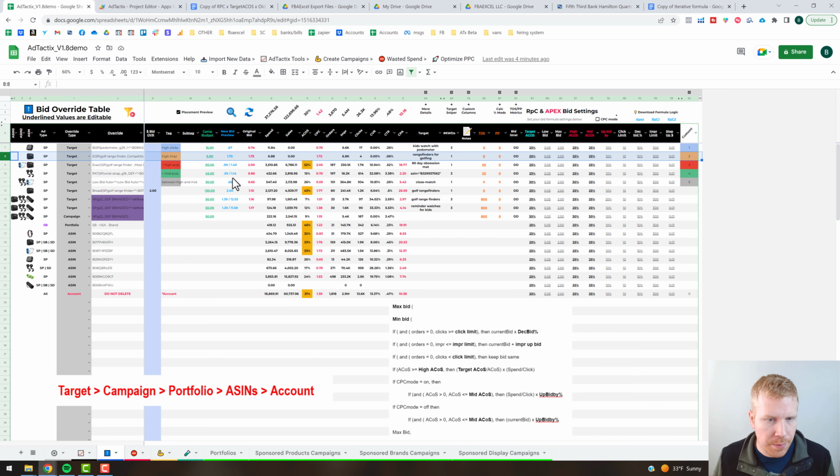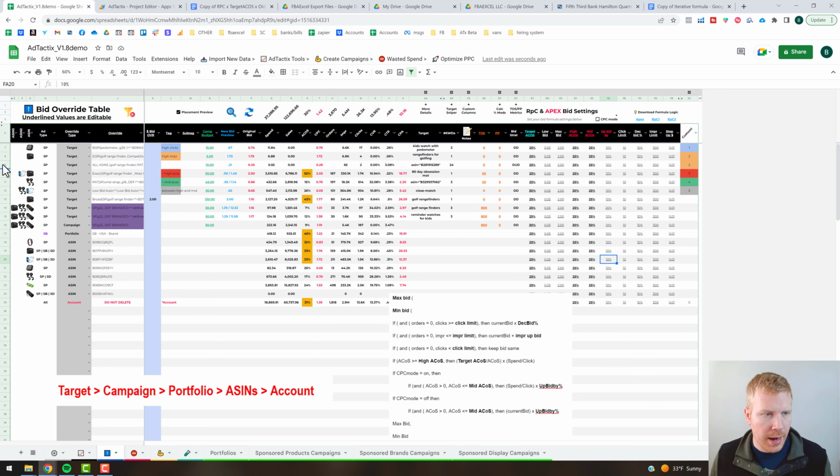Now let me get an actual example, see if I've got one here. All right, I'm back. So you can see this case here, the second one, number 2 in orange, we've got low clicks. So the second line down here, our clicks are not greater than our click limit. So we move on. Our impressions are only 65, and that's currently less than the 300 that we have here. All right, so this row here is going to apply. So we're going to take our current bid, which is 20 cents, and you're going to increase it by the impression up bid, which is the step up column. You can see it's only set to 1 cent. I recommend anywhere from like 3 to 5 cents, usually depending on niche.